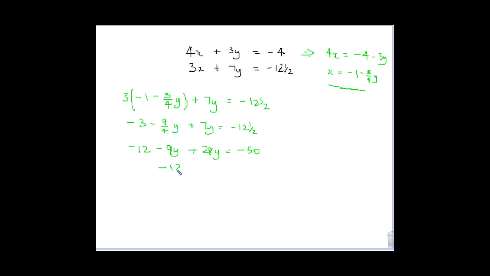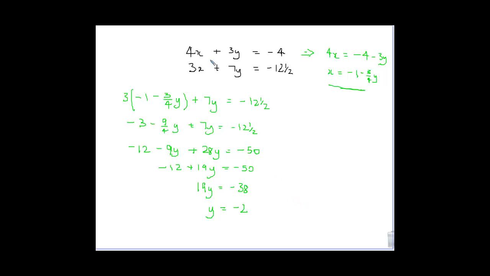I get minus 12 there. Add these two together, it gives me a positive 19y equals minus 50. So all the fractions went, so that fraction went as well. So hopefully you noticed that. 19y then must be equal to minus 38, because I had 12 on both sides, and minus 12 plus minus 38 would give me minus 50. Divide by 19, and y ends up being minus 2. So there's our value of y there. Minus 2 there. So now we're going to want to go back and get our value of x.